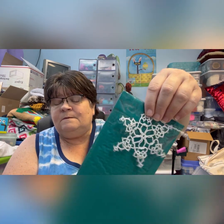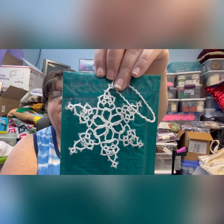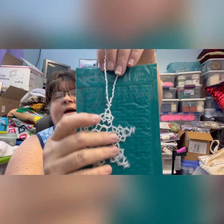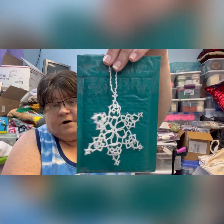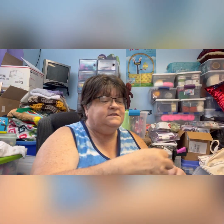Then I made some snowflakes — they're not blocked either, they kind of look worse than the crosses unblocked, but I wanted to get a video out. I made them all into ornaments. Here's one of them — I add something to hang them with on a tree, or they could be hung in a window. Anytime you're hot and want to think of snow, maybe that would help! I have three or four snowflakes made.